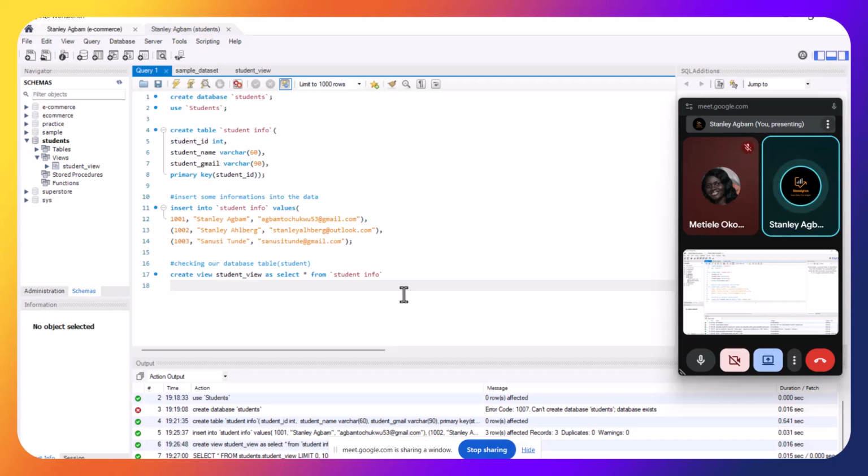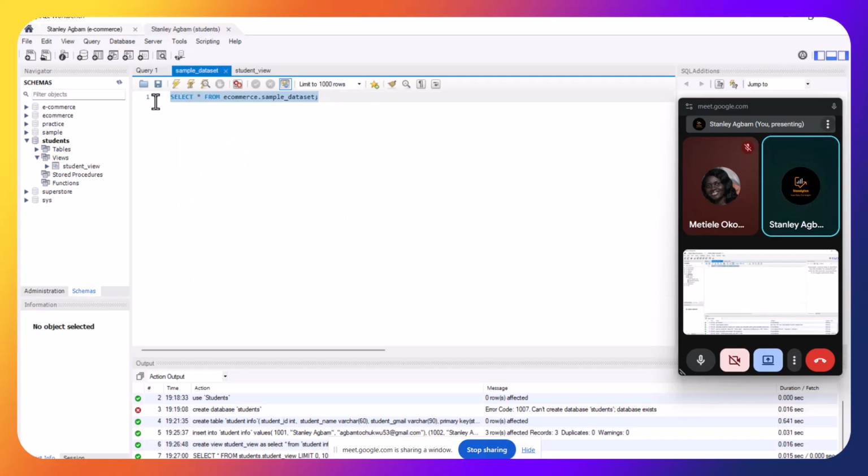So we've talked about the relational database. We talked about how to import and create tables.